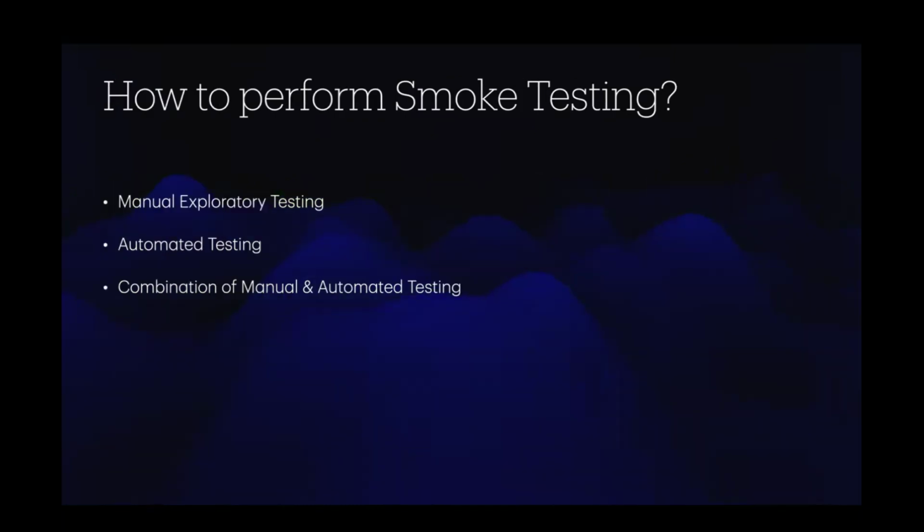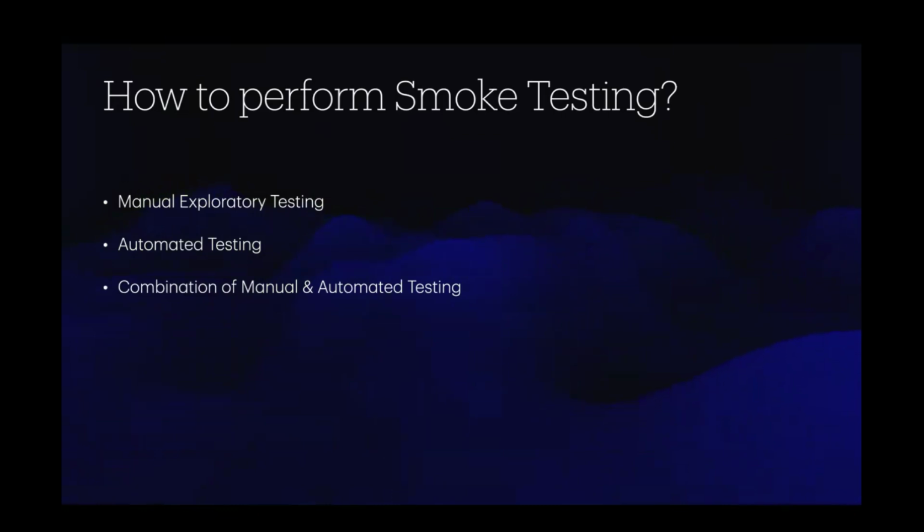How to perform smoke testing? So there are basically three different approaches that could be used to perform smoke testing. The first one is manual exploratory testing. This approach involves QAs manually testing the software build and running the set of test cases covering the critical functionalities of the application.